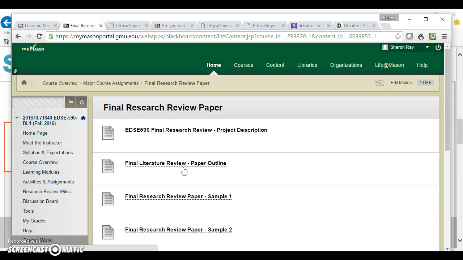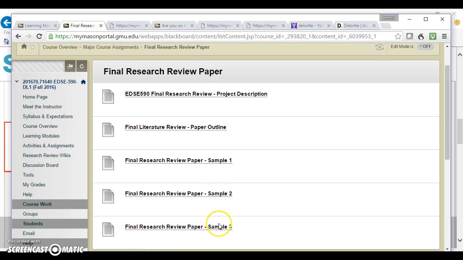The other major assignment is the research paper. And the research paper has the directions and then an APA template here. Again, it has the formatting already in there. You might need to adjust it slightly, but some people find it helpful. And then there's some sample papers right there.